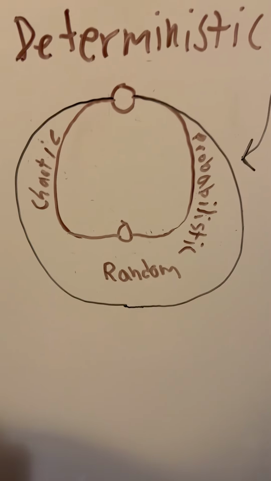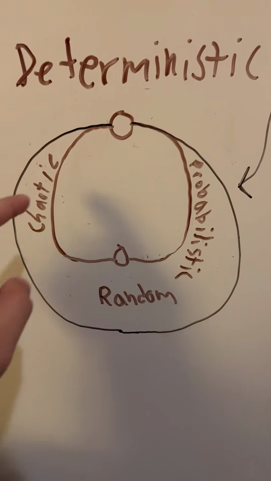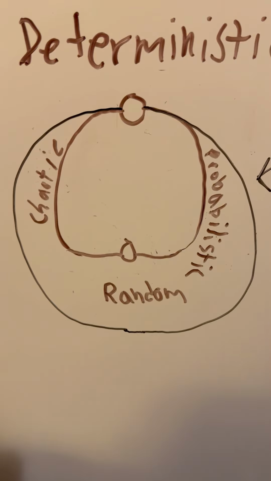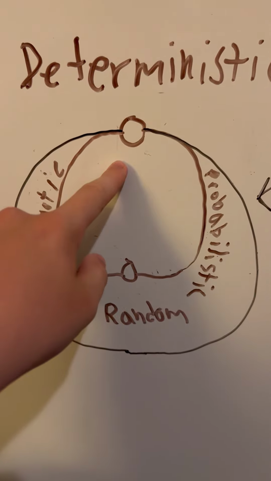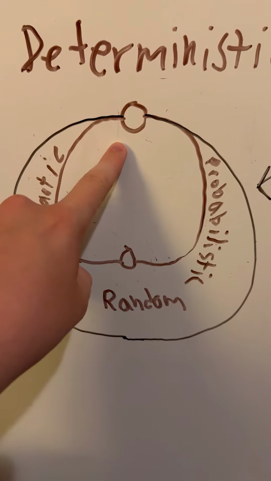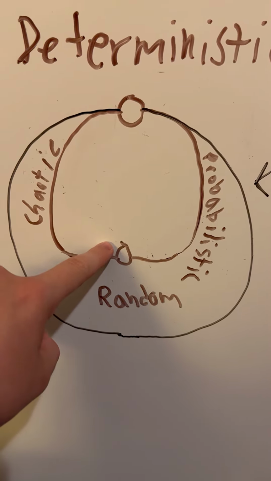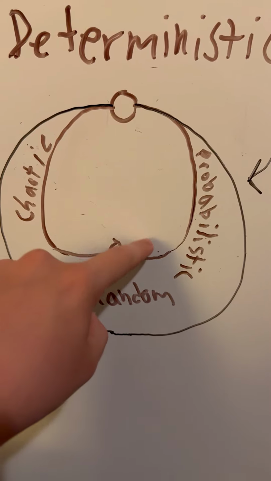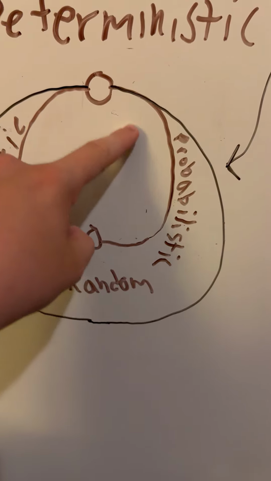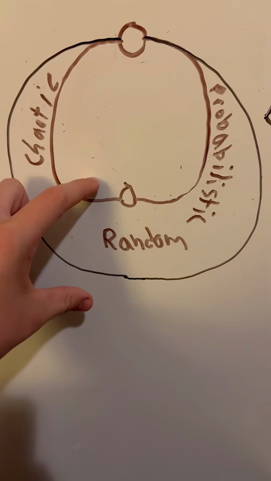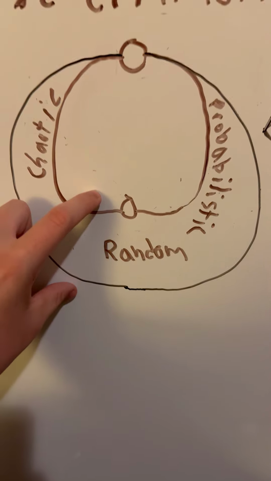Here's a different way of drawing it, where you can see it's circular. Deterministic goes to random, and then back to deterministic. And for deterministic, as the information increases, it becomes closer to random. But for random, as the information increases, it becomes more deterministic. And the distance between the brown line and the black line is how much entropy there is.